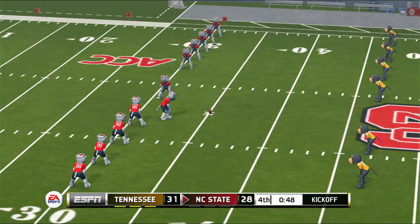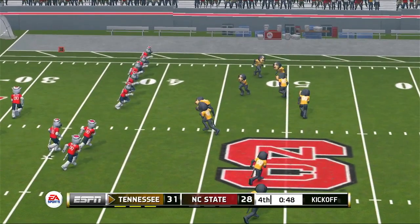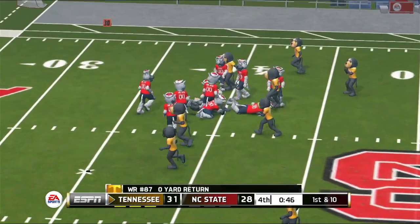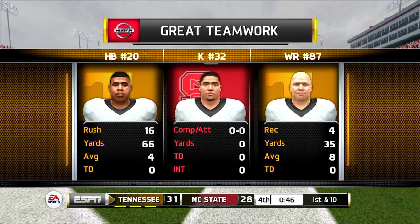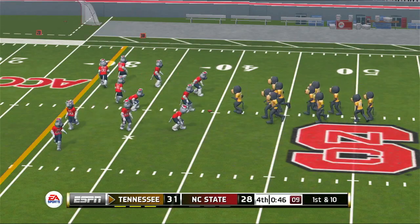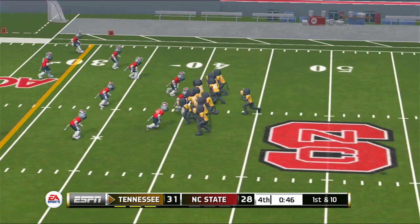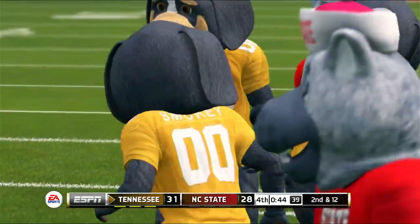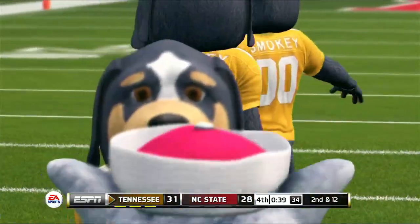Well, Pratt, right now this offense is hot, and they also took advantage of some mistakes there by the defense. The score now, 31-28. He's taken down at the 40-yard line. The Volunteers' offensive coaching staff's got to be asking the question, can we do this every week? Well, I think any great offense comes in with a plan, with an ability to run and to throw. And because this defense is so determined to stop the running game, you kind of turn the page in the playbook and you start to throw the ball more. They've recognized that, and they've done a very nice job of executing.